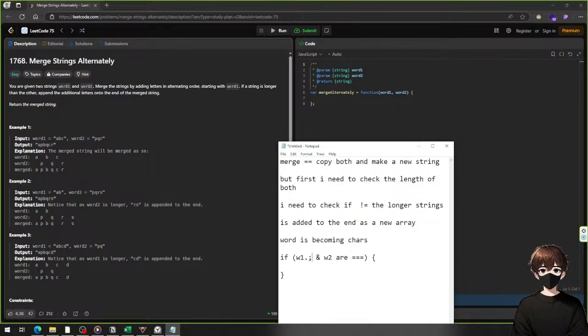In length. I need to know if they are equal in length. Then what I want to do is start with slicing word 1, then slice word 2, then make a new array alternating them.